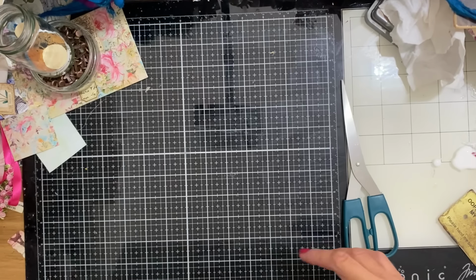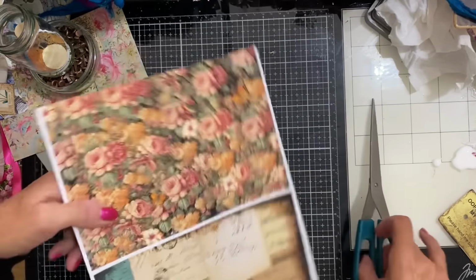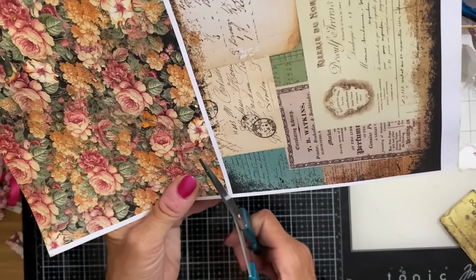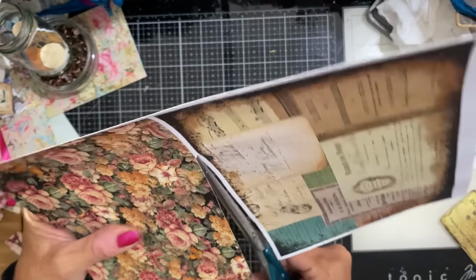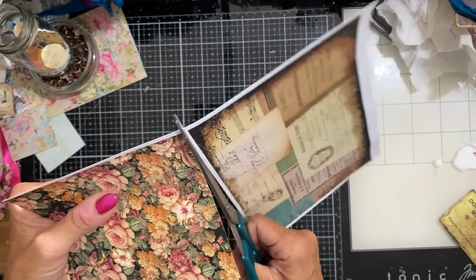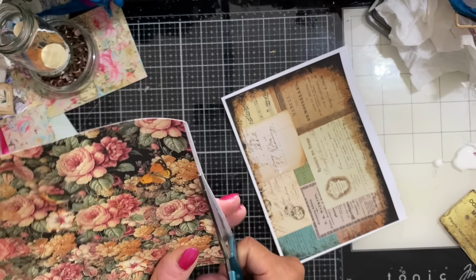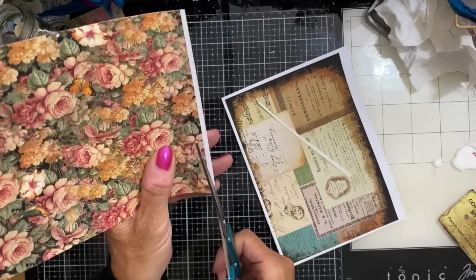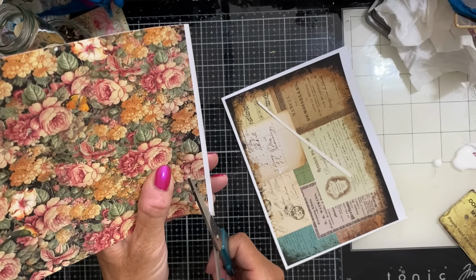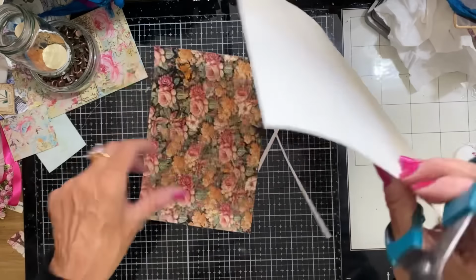Now I've also got a couple of papers here in smaller size, which I thought would make some cute half size pockets. So I'm just going to take that one down there. Before I get making the foundation, I'm trimming the actual paper down to size, otherwise that's going to put a spanner in the works. So that one and this one.